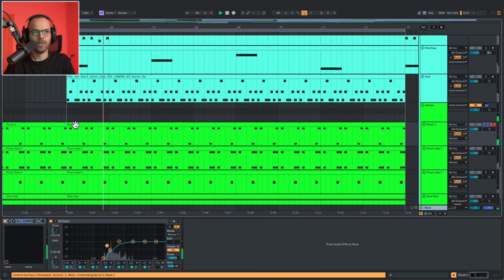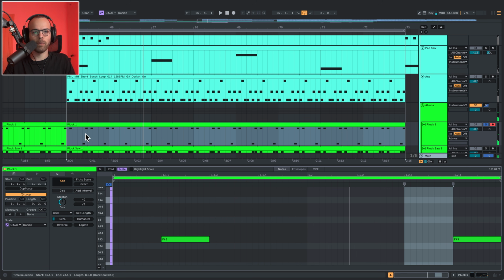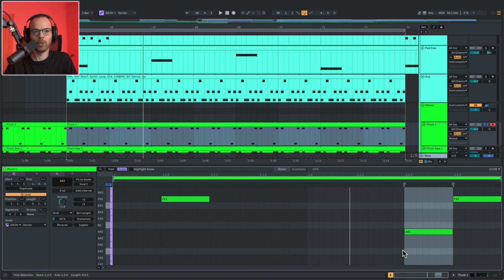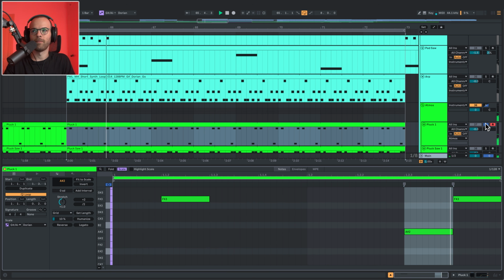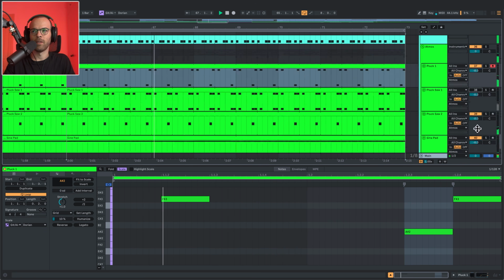But what are we doing? First, we have this pluck just playing here F sharp and A sharp, and if you remember, we are in G sharp, and this is playing the second and also the sevenths. Why play different notes than the chord progression? To give more richness. You can see how this adds a little bit of background into the sound.